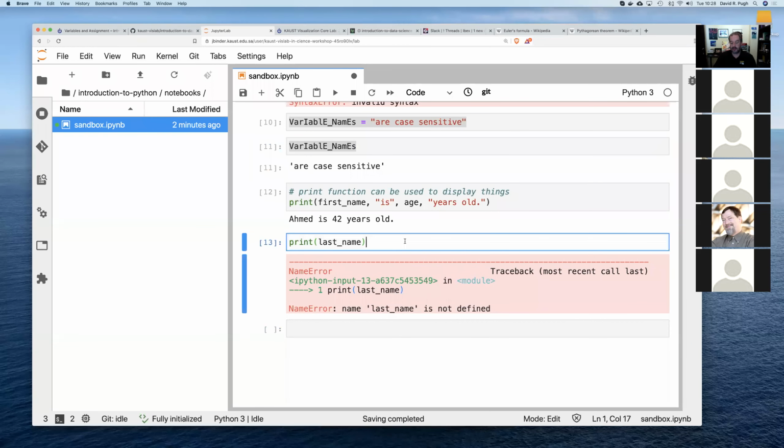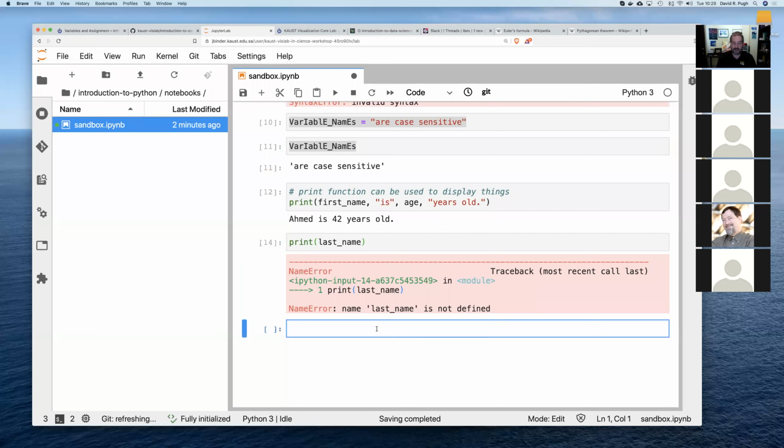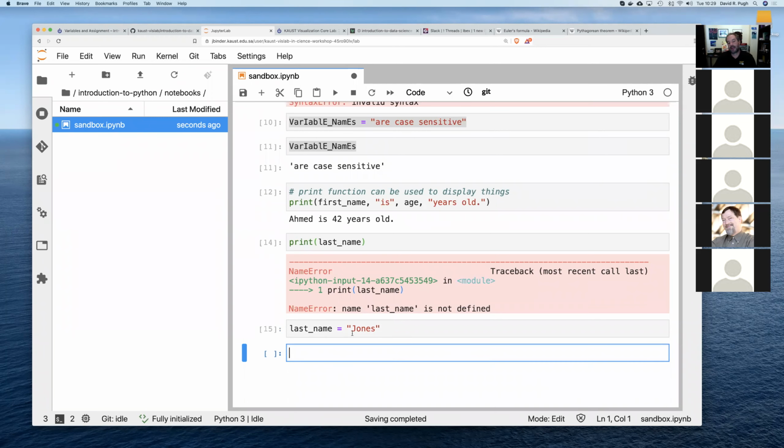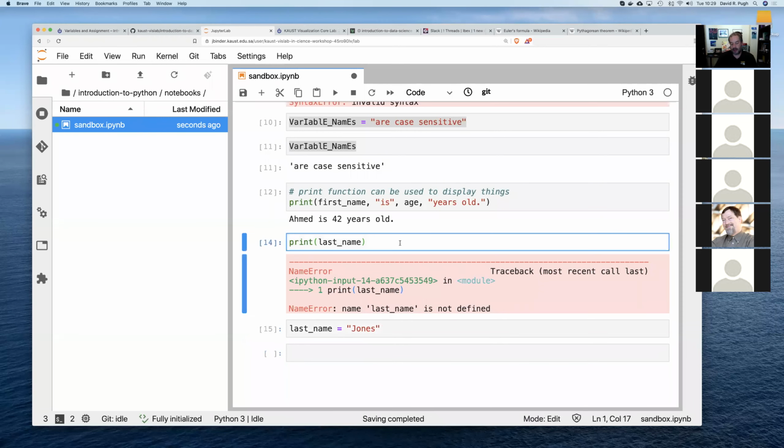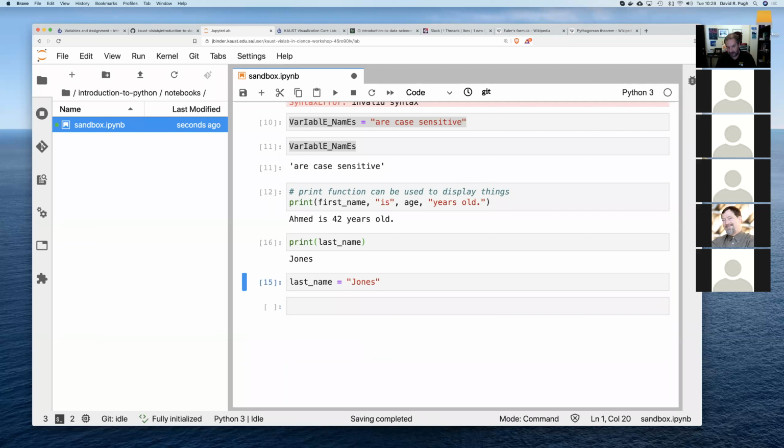So here, if I try to evaluate this, it doesn't print, it raises an error. But if I do this, what would be a good last name? Jones. Then I can go and execute this, and now it actually prints something.